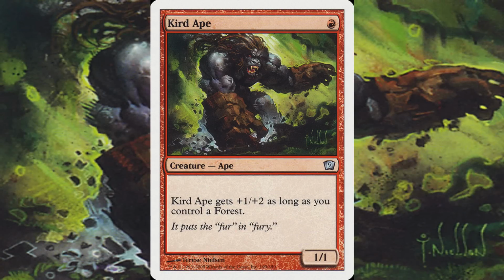Kird Ape was a 1/1 red ape creature that had the ability of gaining +1/+2 as long as you controlled a forest. This card was involved in the standard format, the extended format, along with the modern and legacy formats, as it was mostly part of Zoo decks. This card was also part of the deck called Gruul Beats, where it won Pro Tour Honolulu back in 2006.